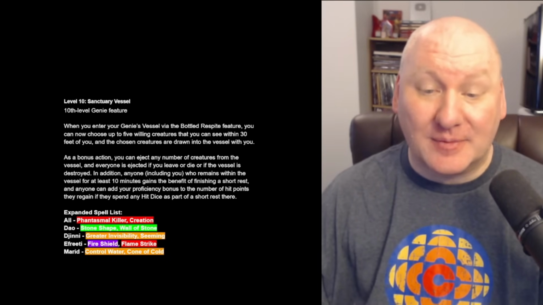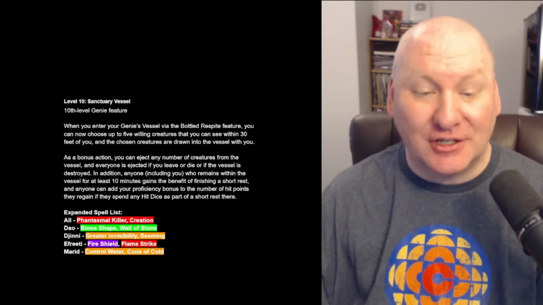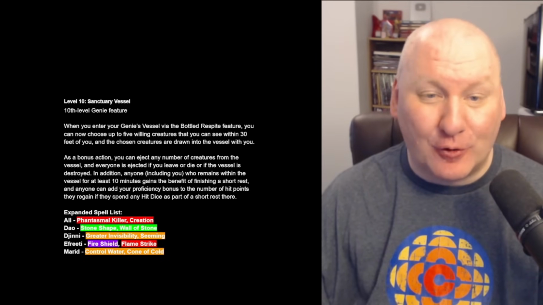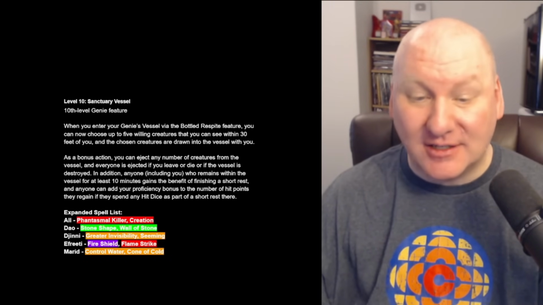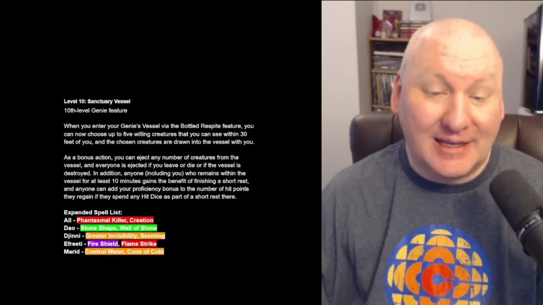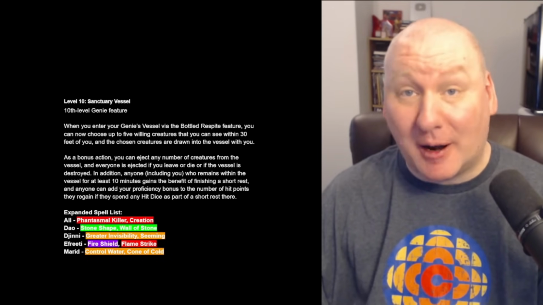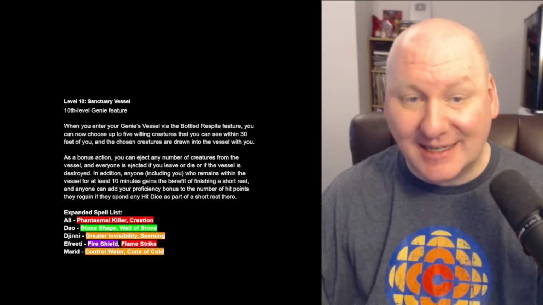Genie gets Greater Invisibility and Seeming. They both can be okay, but circumstantial. Marid, Control Water, Cone of Cold. Talked about those before as well. Those aren't bad, right? Like Cone of Cold is okay. Control Water is okay in the right circumstances. To me, the standouts here, though, are Stone Shape and Wall of Stone with the Dao, which probably had our best selections at level 3, not our best selections at level 6.